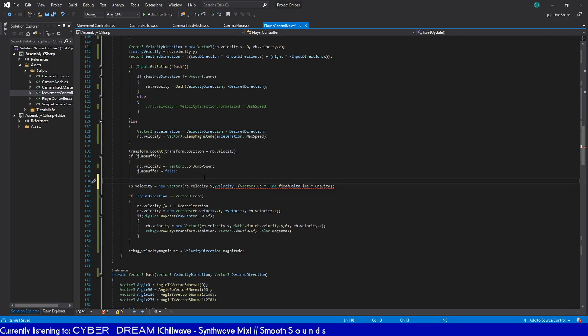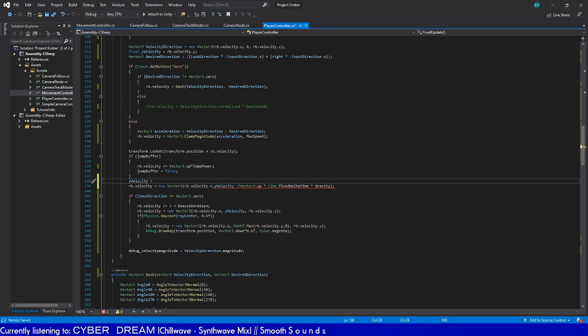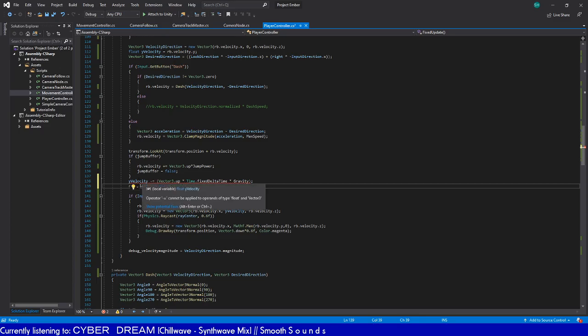Wait, now I can do this more elegantly. We'll have y velocity minus equal all of this, so that we can just set our RB velocity. This will still look better. Why do you hate this?